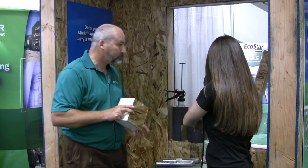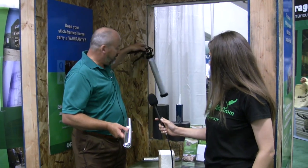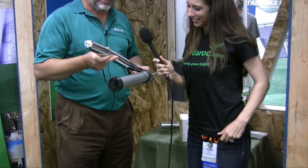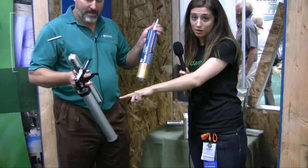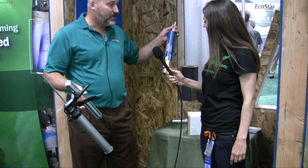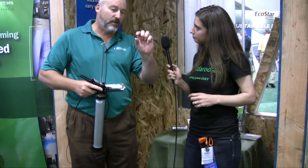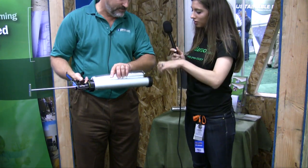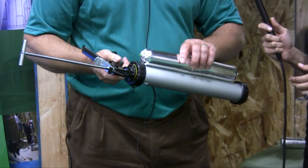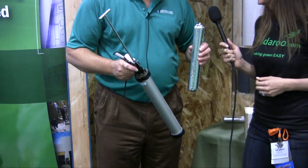We're a division of Carlisle Corporation and we just came out with a new caulking product. Everybody, this is going to be the new kind of caulking — we're no longer going to have tubes like this old style. This is the new style, and the reason is that the old tube is very large when it comes to landfills, whereas with the new style gun, the product left over is only about this thick — not much for landfill. You just put this inside the gun, no clipping needed. And this is a no-VOC product — it has no volatile organic chemicals at all, which is consistent with our SIPs, which also have very little off-gassing.